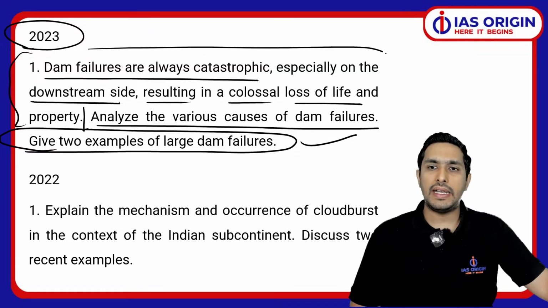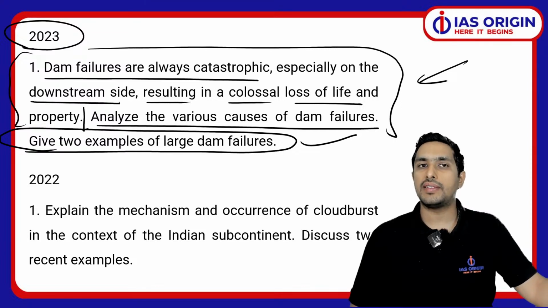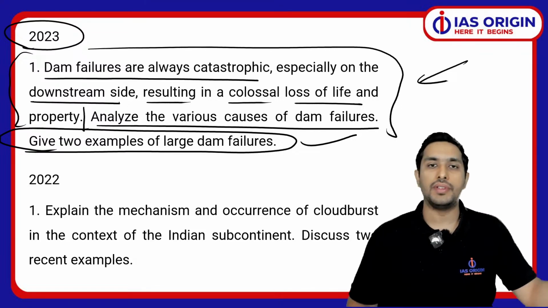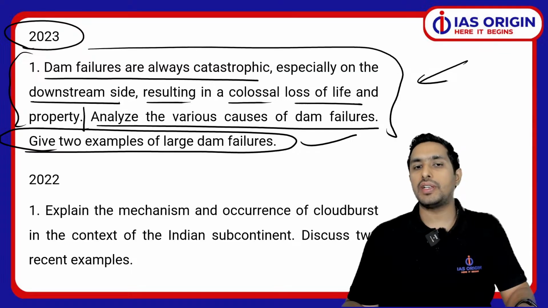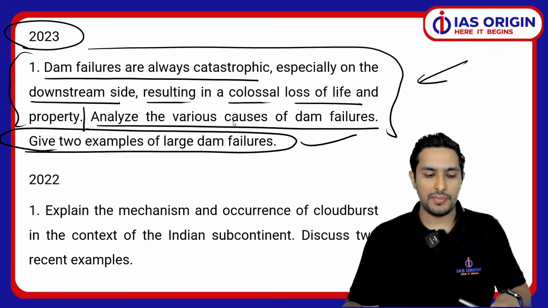So ultimately, this is actually a very interesting question because they have also asked for the example. It's a big catastrophe which happens. So this was a bit offbeat question, I would say. But again, if a question is there, you are supposed to be answering effectively. So that is very much important.